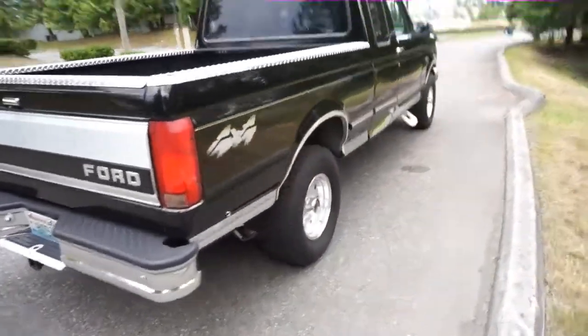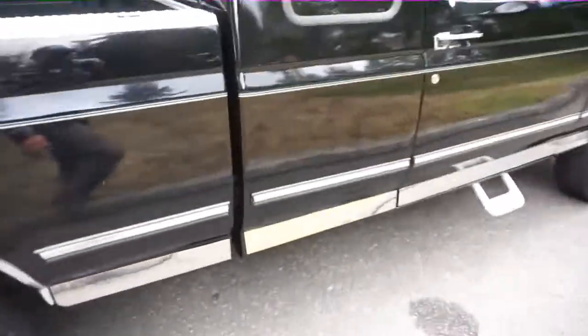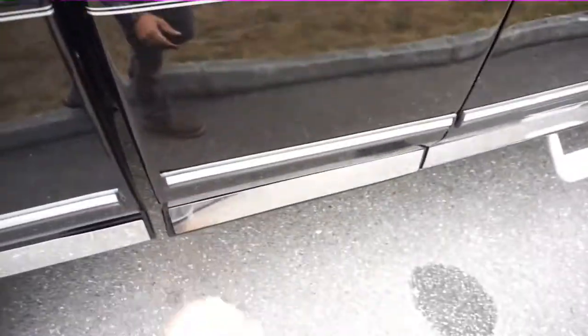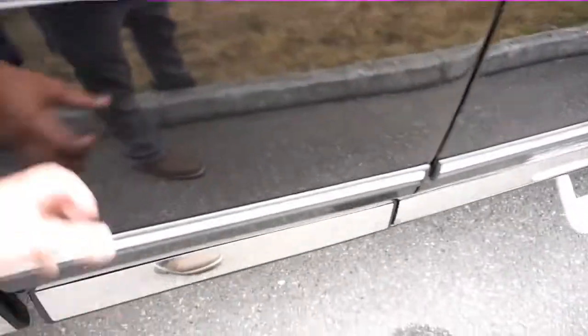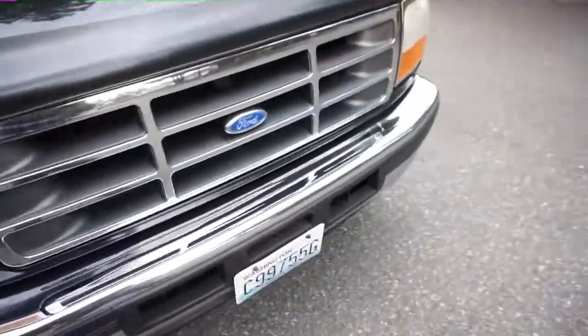About the only area that's had some paint work done is right at the extended cab area. We've been around in it, and it matches really good. It has some wear on it, but not the same amount of wear as the door, the bed, and the rest of it. So it's like 90% original paint. Probably had a parking lot incident where somebody backed into it, but it's all solid metal. It's got a nice pinstripe and the factory gray interior.